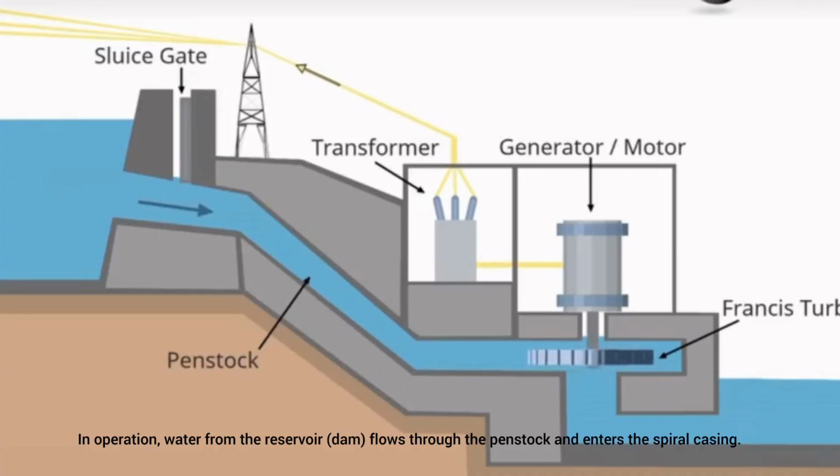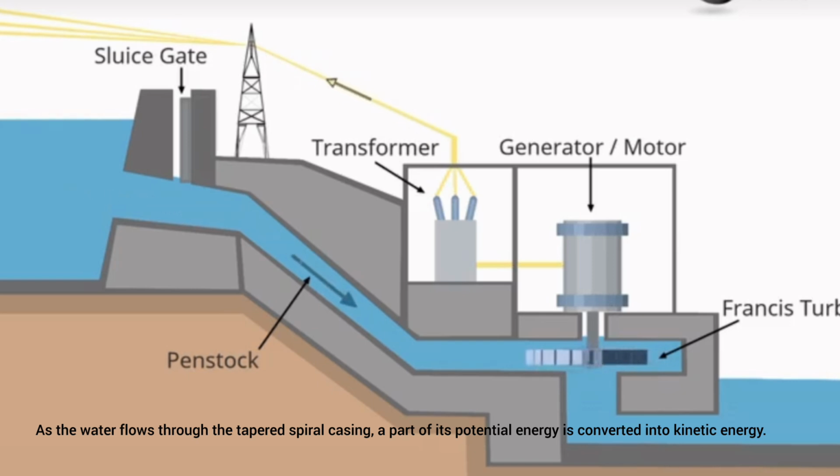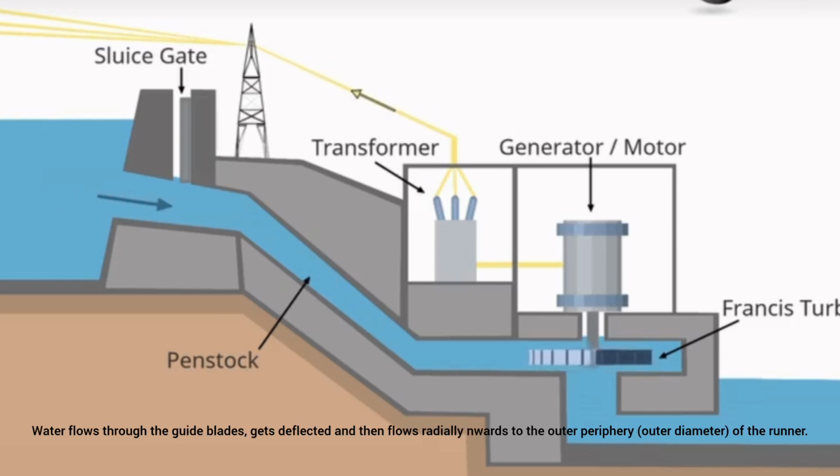Working. In operation, water from the reservoir, dam, flows through the penstock and enters the spiral casing. As the water flows through the tapered spiral casing, a part of its potential energy is converted into kinetic energy. Water flows through the guide blades, gets deflected, and then flows radially inwards to the outer periphery, outer diameter, of the runner.